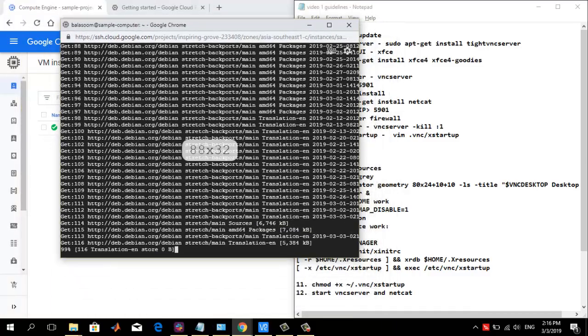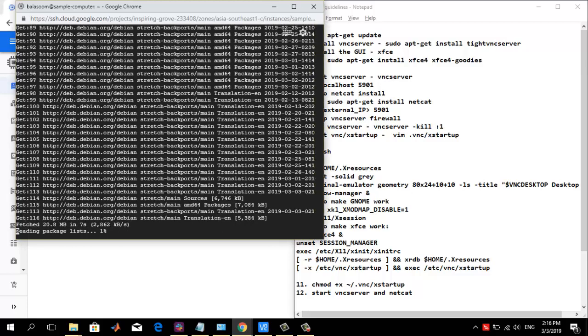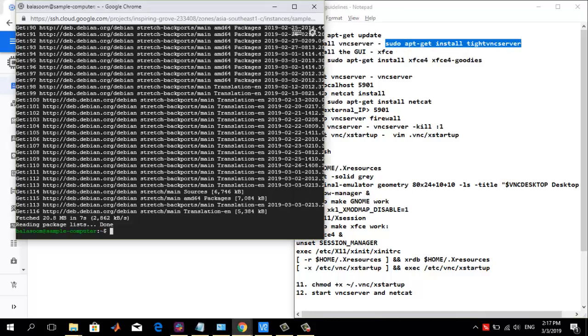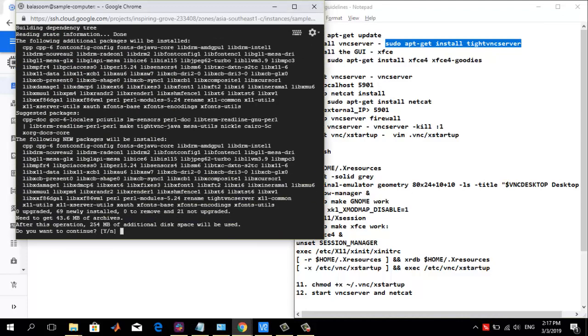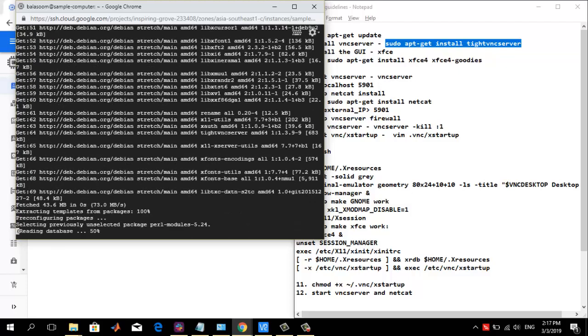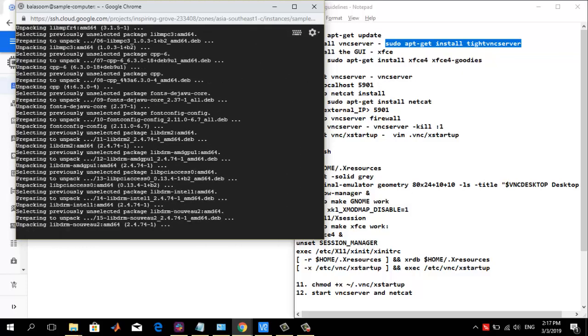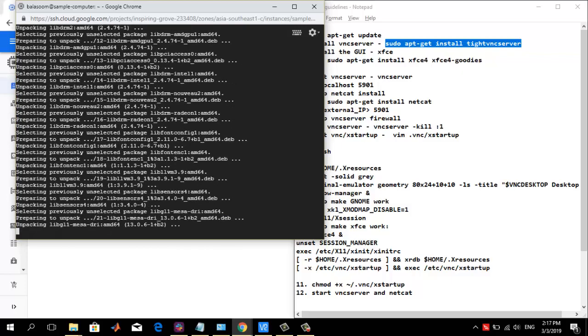Okay, let's update. The VNC server is the one we are using to have a user interface connection to the VM instance. So I'm going to type VNC server and install it here. It takes a lot of time because they have not pre-installed other necessary stuff. We'll try this install and see whether we can create a GUI for this.